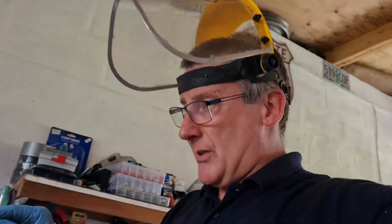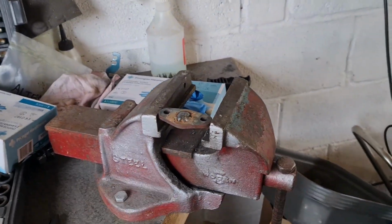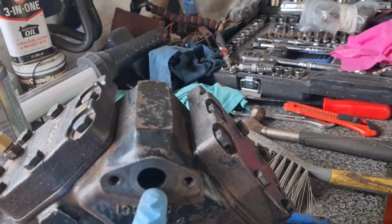So that's what I'm doing with that, just so that it looks smarter. Weld up the holes, grind them off so that they're nice and smooth. Hopefully that will be a lot tidier on the front here, and on the back you won't have that ugly, unused screw fitting. At least it'll look half decent. That's done, that's cleaned up.